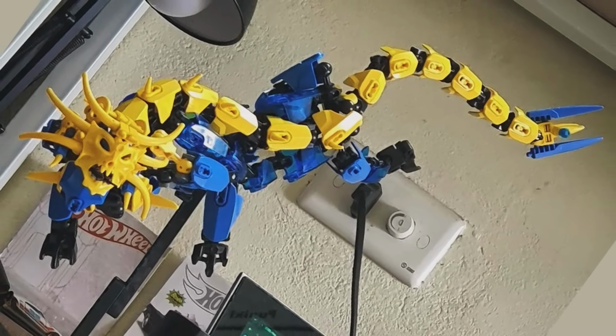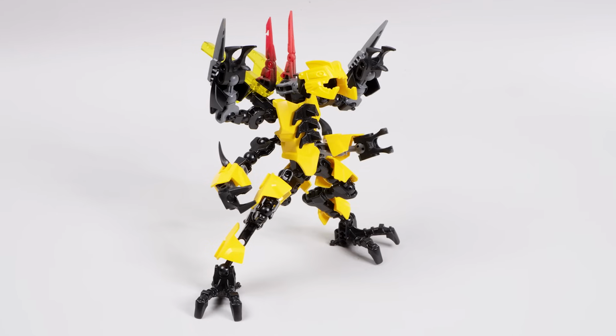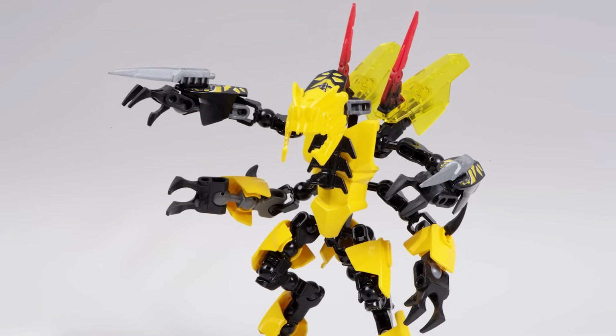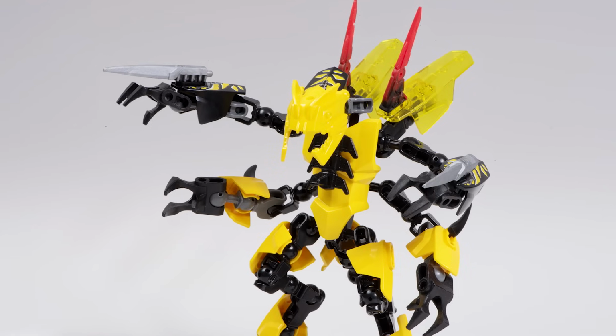So let's see how people have done that. And this is a character that I think is really easy to revamp. So let's see how other people have done exactly that. Let's dive in and let's start discussing why this set is awesome.